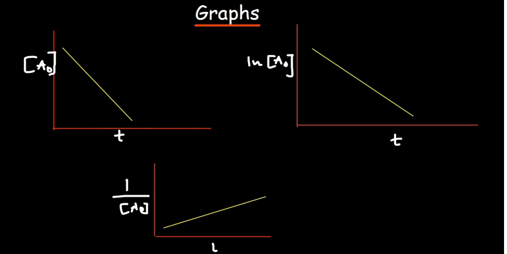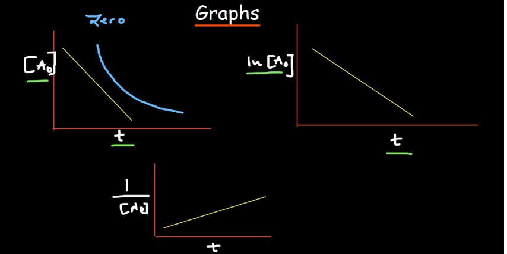The basic idea is, if I give you the graphs, you try to observe them and notice which one is giving you a straight line. Is it when you plot natural log against time, or when you plot just the concentration against time, and so on? If you plot the concentration against time and it gives you a curve like this, the statement you can already make is that it is not a zero order reaction, because it is curved. It's supposed to be a straight line downwards.